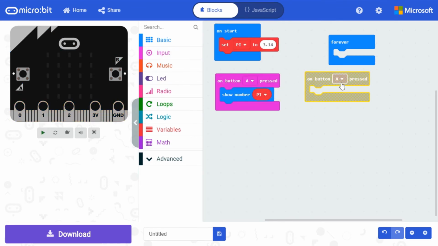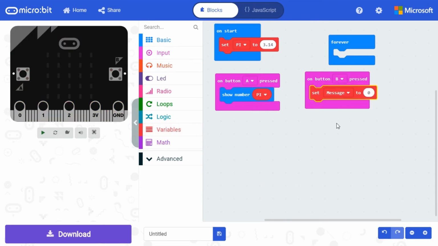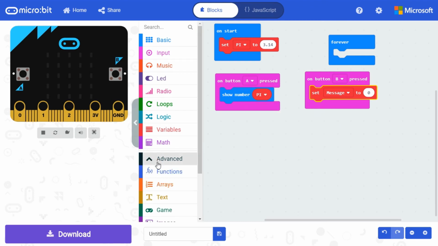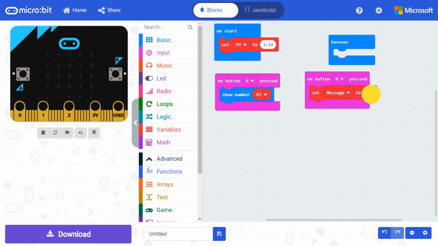Make sure you're selecting B. I will take the variable message over here and assign the string to this variable with the help of text, and drag this over here. And I can start typing any message over here, like hi.